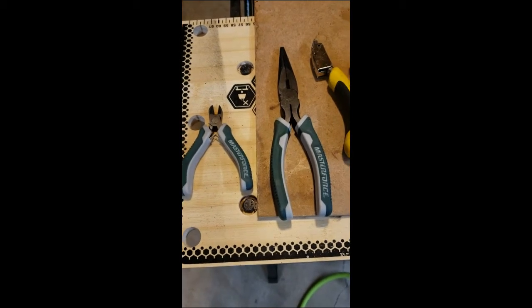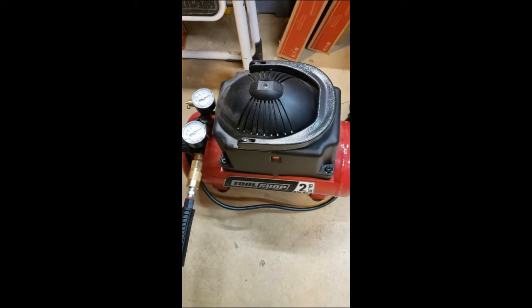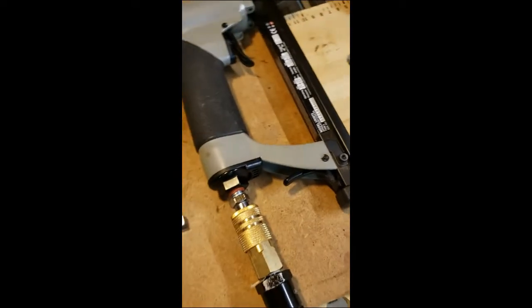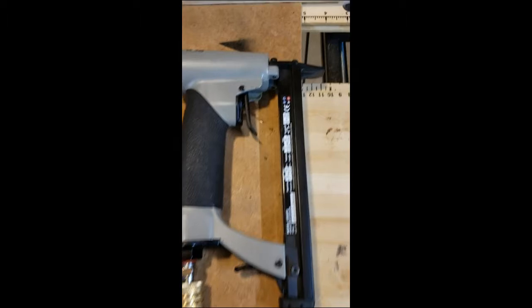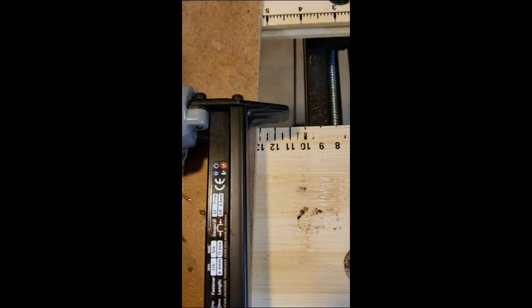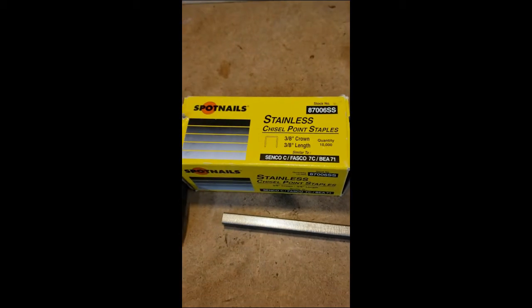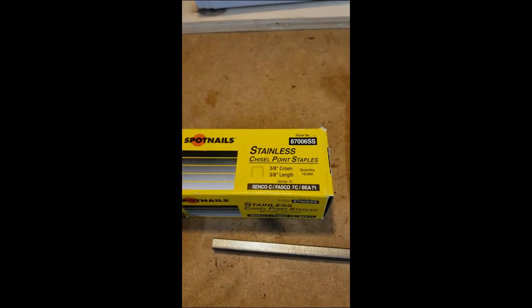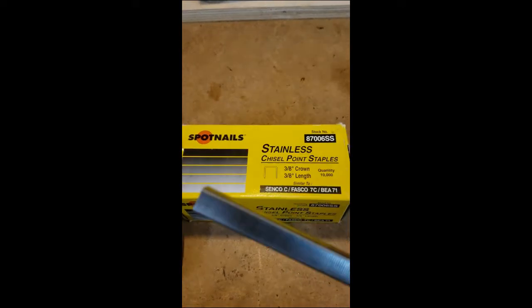So what are the tools you need to remove and replace upholstery? Here's a selection along with a small compressor. The one I use is an inexpensive two-gallon compressor with a short five-foot hose, and that drives a Porter Cable nail gun. There are two kinds you can get: a short nose and a long nose. The other thing is you need stainless steel staples. This particular gun takes staples with a 3/8-inch crown — that's the distance across the top of the staple — and I use a 3/8-inch. These are the stainless steel staples that go in the stapler.